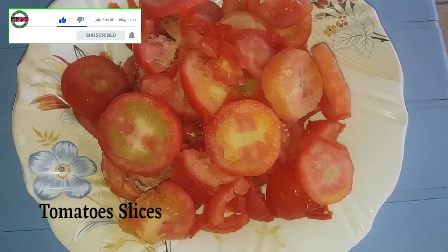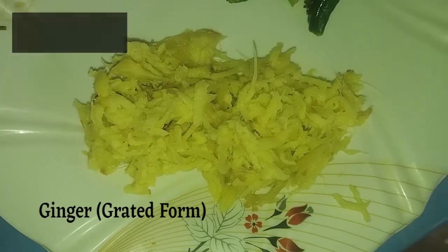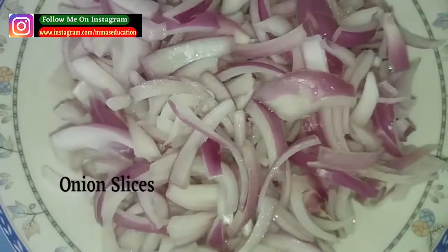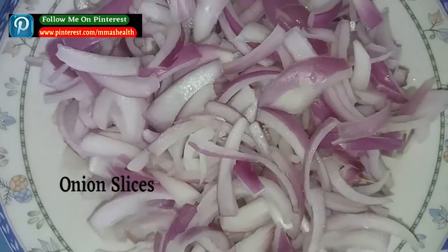The first thing is tomato slices, then ginger in grated form, then green pepper, as you are watching in the video, and then onion slices.